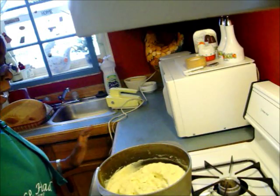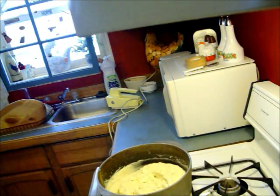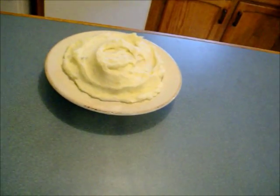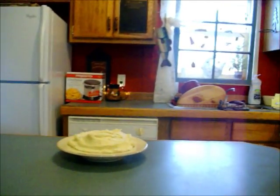Perfect. I'll plate up the cream potatoes, the classic cream potatoes, and be right with you. Okay guys, this is the whipped potatoes. Those are the classic whipped potatoes, and boy are they good.